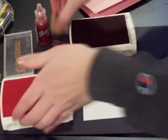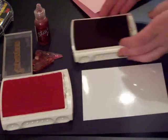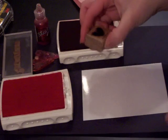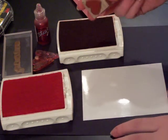Things are going to take just a little bit longer to dry on the glossy paper, so make sure that you're not sticking your fingers back on it and smearing it. It doesn't take too long, but just a little bit longer than it would on regular paper. And I'm going to be doing what's called a rock and roll technique.